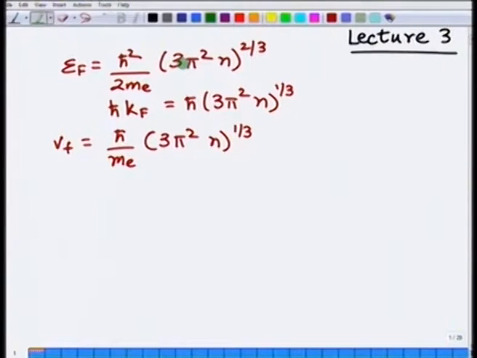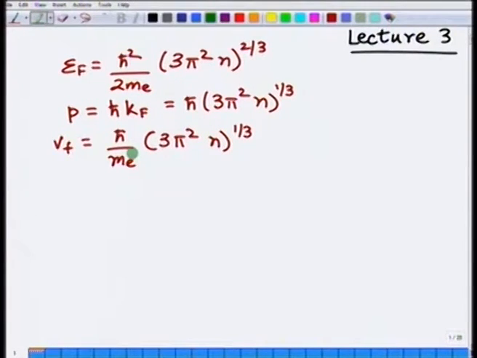Similarly, we had said if you want to do momentum, then this momentum was equal to h k_F, and even this, in terms of n, you can also determine momentum. Once you can determine momentum, then in terms of this n you can also determine what is the Fermi velocity. And when we say momentum, we mean momentum of the electrons which are at the Fermi energy. That means the highest energy which electrons are having. From lowest energy onwards, this is up to that energy where electrons are filling up, and the velocity of those electrons then is also given by this quantity, which is where we finished in the previous lecture.